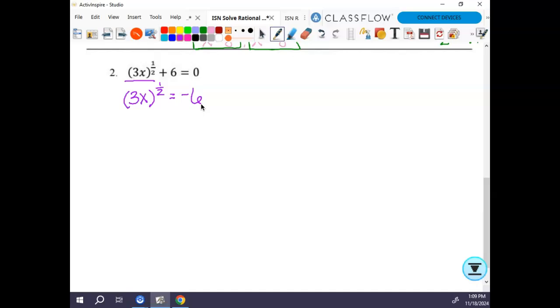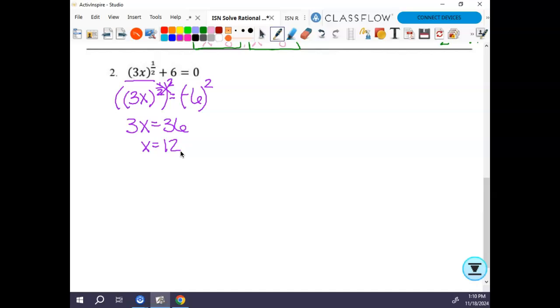Okay. So when I first started this question, I was like, oh, I have a negative and a square root. I'm probably going to get imaginary. That just flew through my head. But then when I actually work this, that's not what happens at all, just by the nature of what we're doing. We're going to raise both sides to the reciprocal of that 1/2. Well, the reciprocal of 1/2 is 2. So that makes that become 1. So I get 3x equals 36, because negative 6 squared is 36. And then x equals 12. And I only have one answer because I started out with an odd over an even. Plus, I didn't end up taking a root anywhere.